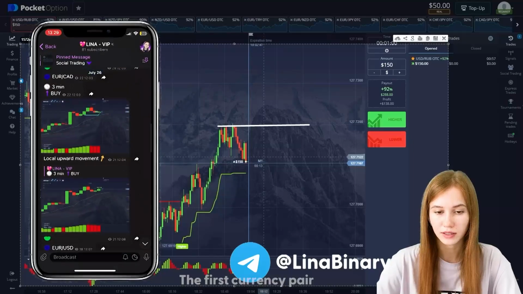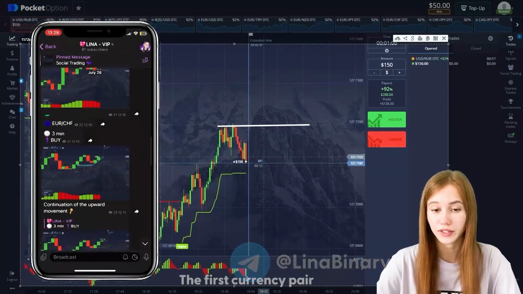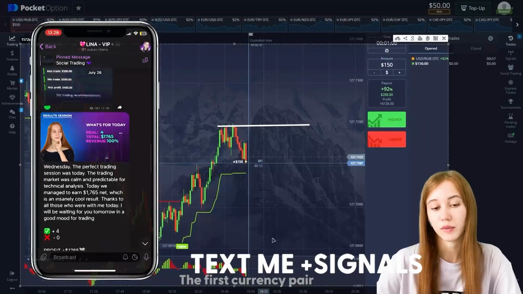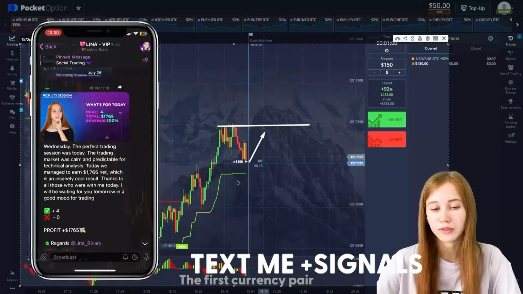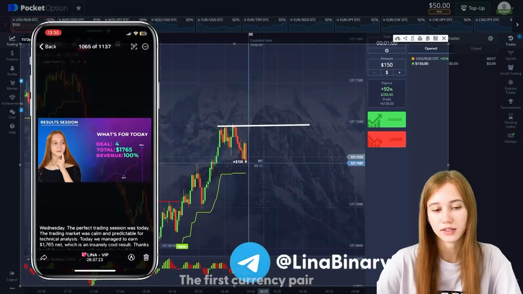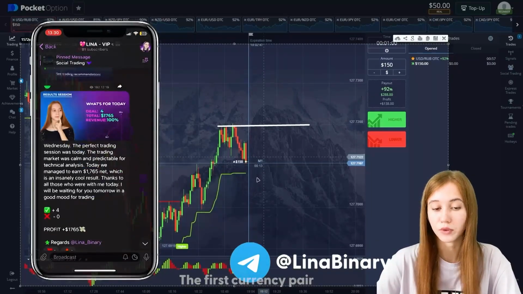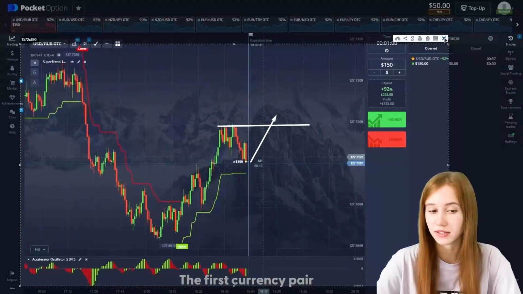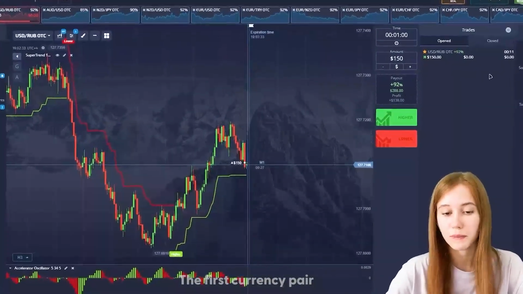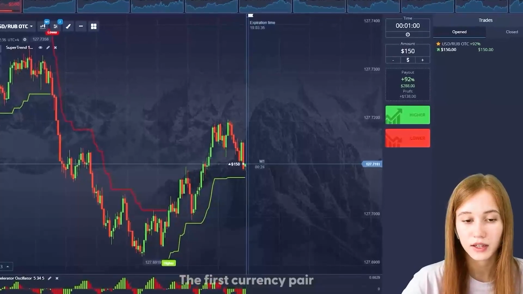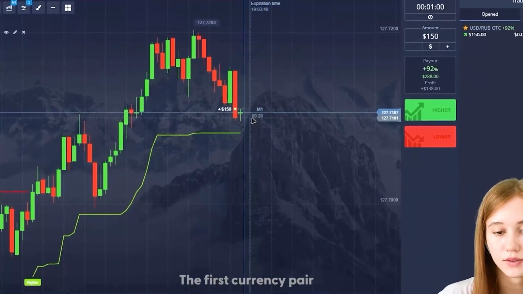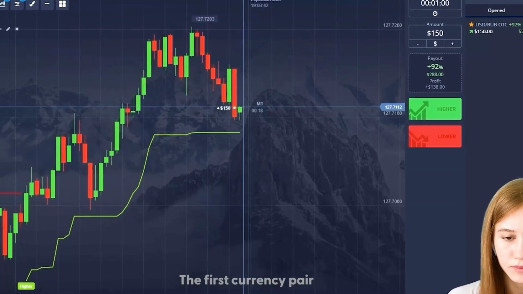Also, what we see from our oscillator, one green bar has formed. This is a sign of an upward opening, and we open for an increase based on technical analysis. If two green bars are formed, this means that it will be 100% that we will open for an increase, as the trend will decline. So there are 80 seconds until the end of our trade. We can zoom in.